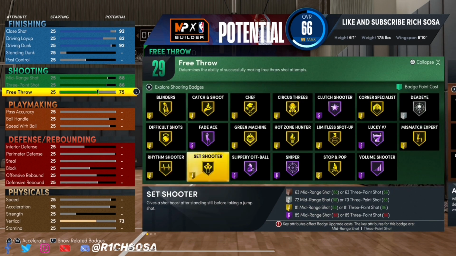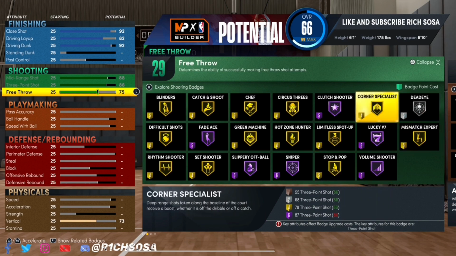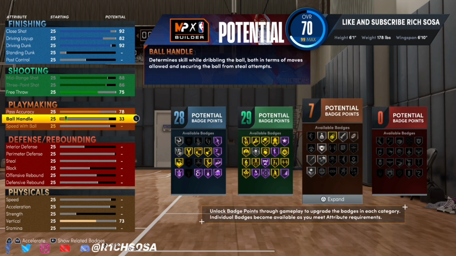Now when it comes down to the shooting, I'm going to max out the mid-range, three-pointer, and even the free throw goes to a 75. And what that's going to do is bring us up to a total of 29 badges. Super solid right here, especially with the tiers that we're able to unlock.